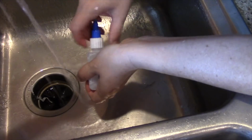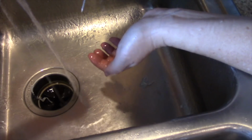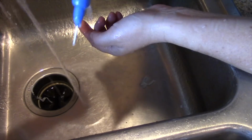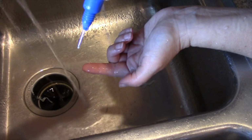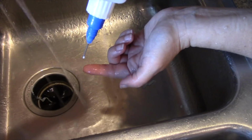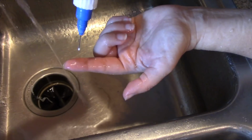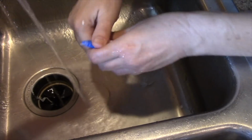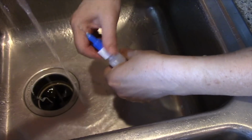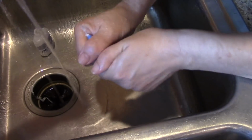But it is very clogged, and when I put that on my bottle, I should be able to just shoot water right out of it if that needle tip were unclogged. But you can see I'm having to press really hard. I'm just getting like a single bead of watery glue because there's glue, of course, all up in the tip. So you can see that that's way too hard that I have to push. And when I have to press that hard just to get water through the bottle, then it's definitely not going to work with glue. Okay, so let me take this cap apart then into its individual pieces.